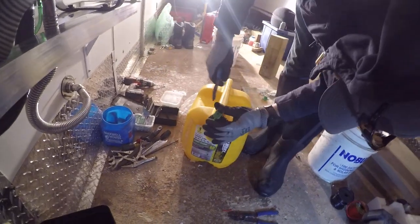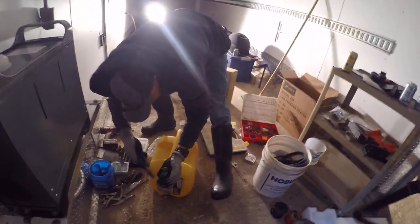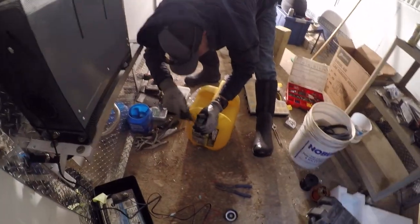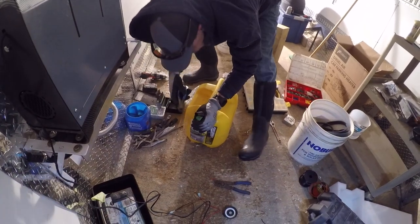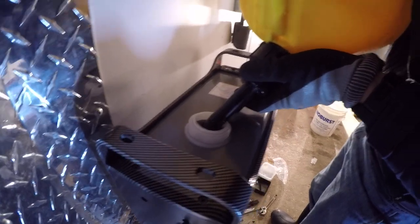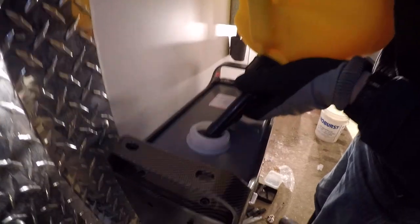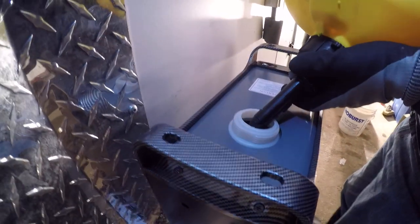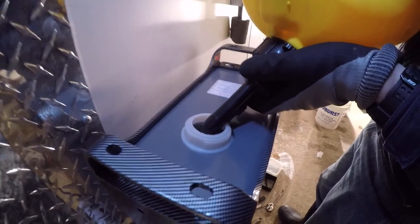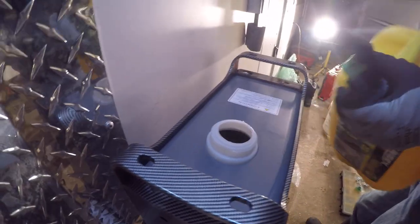Want a light? We can warm it up with a heat. Yeah, I got a torch. It's got like a fast fuel system. Don't break the tank with all that weight. In order to get fuel into it, we need it to run to thaw out the fuel tank. Yeah. To pour the fuel into it.